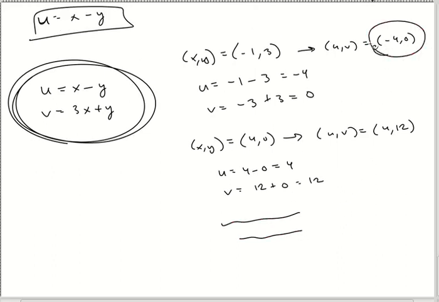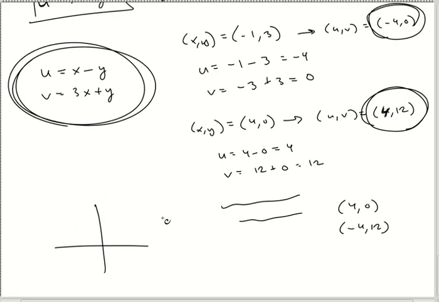But I'm telling you, there's something about having these right here, okay? There's two of them that are further apart from one another, and they'll basically describe your rectangle easier than having to go through every single point. Could I go through the other two and find out what they're going to be? Yeah. I'm just imagining that I'm probably going to get positive 4, 0, and also a negative 4, 12. How do I know that? Well, it's just because I've been doing it a while. I just know that I'm going to have a rectangle, and these are opposing corners, essentially. So again, watch out for some tricks like that you can use to help speed up the process.